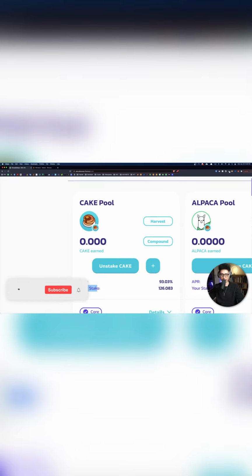That's why Binance Smart Chain is capable of bringing that fee down to the minimum 50 to 70 cents sometimes. Click on confirm and give it a few seconds. You're going to see right there my Cake token all went back to 0, and it went back to my total stake. So now I have 126 something like that pancakes, right?